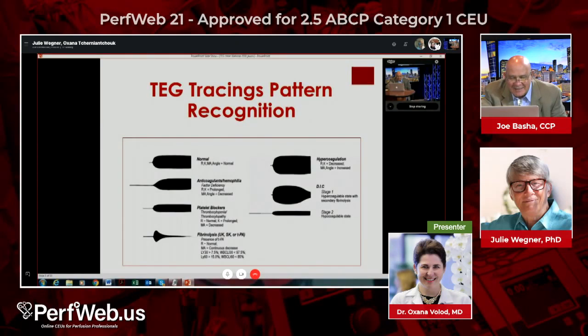Oh my God! So I was talking all this time without any screen. Okay. So those are the patterns that I mentioned to you, and we're going to concentrate through the cases on several situations that you can see here. I would like to first concentrate on the R values that will be affected by problems with the coagulation factors or anticoagulants. And through these cases, again, I would like to point out what can be given or what should not be given if it is normal.